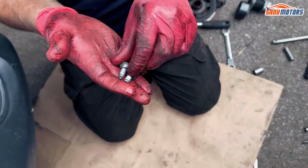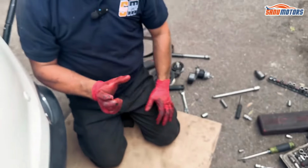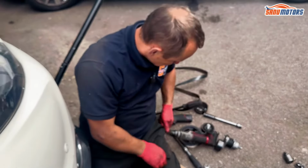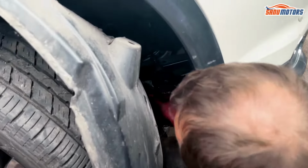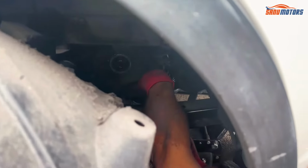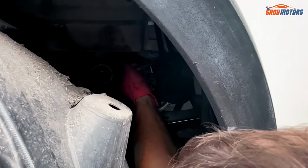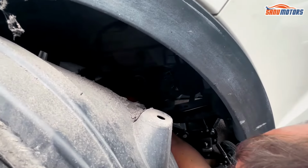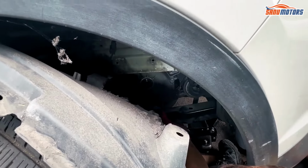These 10mm bolts, they're all the same. So all the cover bolts around, the 10mm ones, are all gonna be the same. The bigger bolts are different. They've got the 5 shorter ones and 1 longer one. So they need to be paid attention to, but these ones don't matter. I'll undo the rest of them. All the 10mm bolts out.